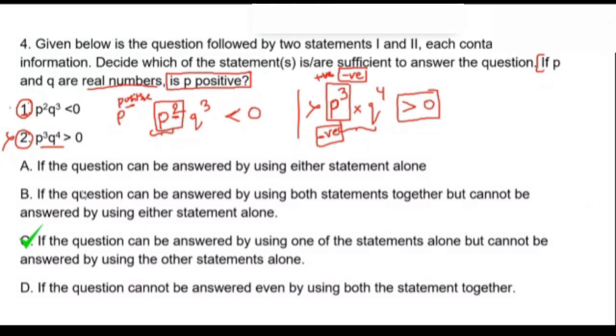But in the first case, it must be positive, because P square should be giving you a positive value. Now just observe it. Somebody might think if I place P value as 0, that definitely gives 0. 0 is not less than 0. So that tells you P is not 0. P can be other values, positive, negative, fractions or anything. So by using one statement, I can answer the question. The question can be answered by using one of the statements alone. I used one alone, I got the answer. Therefore, your answer must be option C. One statement alone can give you the answer. Option C is the correct answer.